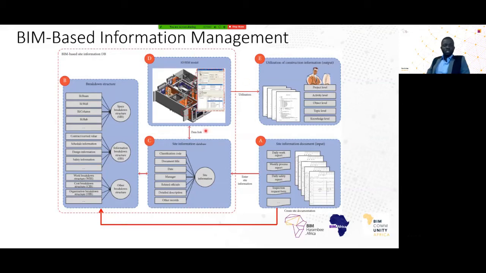In section D, we see the interlinking of the stored information with the different components of the BIM model, such that each individual member or object in the BIM model is assigned the information that is gathered on that particular object daily on the construction site. With the interlink, the information for an individual section or object can be retrieved and used for construction management, either by the construction manager or the stakeholders on that particular project. This information can also be used for future projects. So to make it more understandable, I would break it down into the different phases, and then we can have a discussion over them.